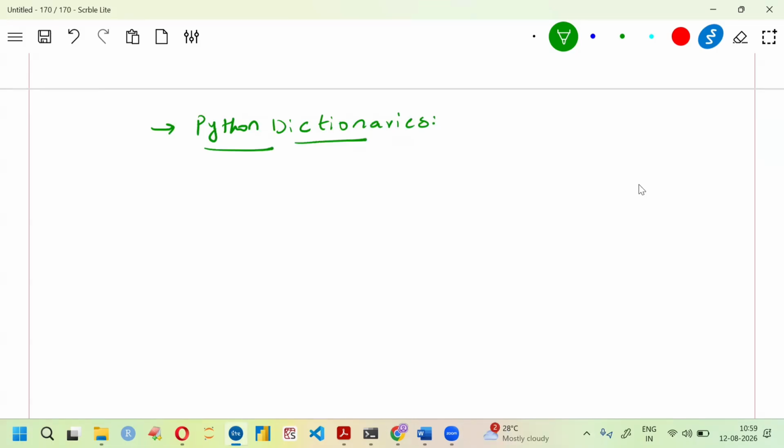So what is a dictionary? Point number one, as usual, we discuss a dictionary. A dictionary is a built-in Python data structure.